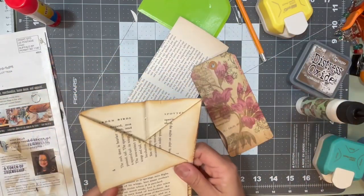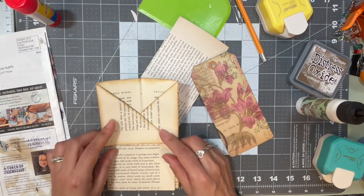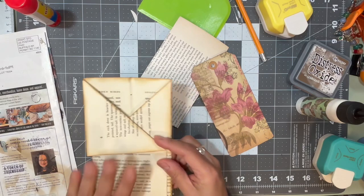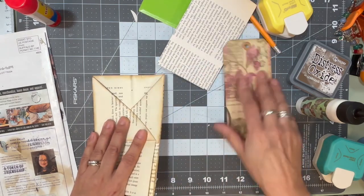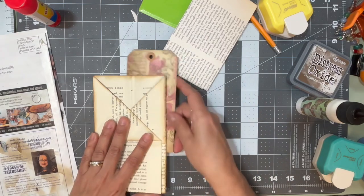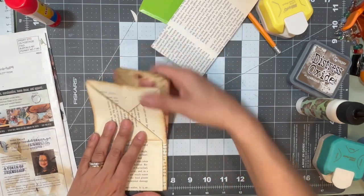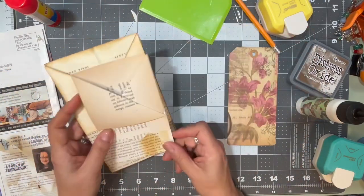And then if you put it down as a tuck and just glue the two sides and put it down, you'll only have 5 pockets because you won't have the 2 pockets in the back, but you will have a tuck space. So that would be 6. So that's that. And this is this one.